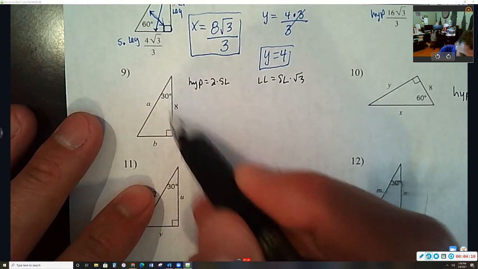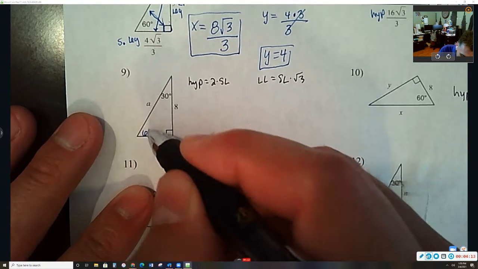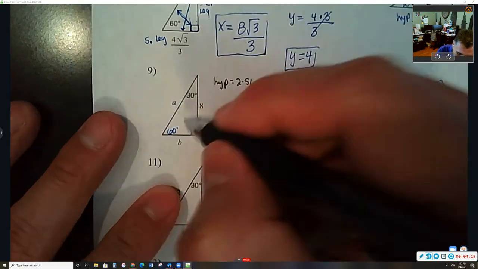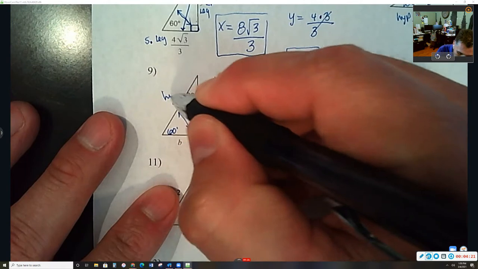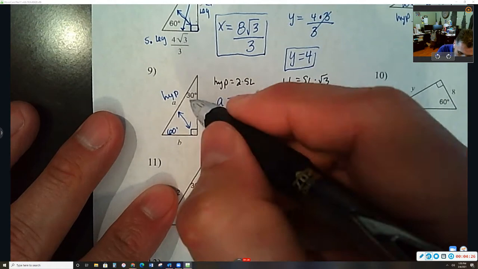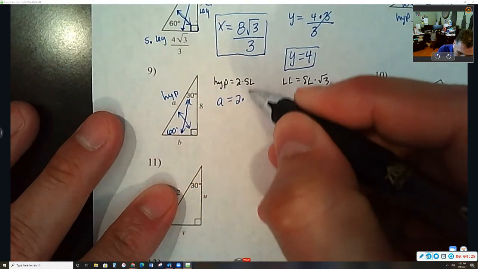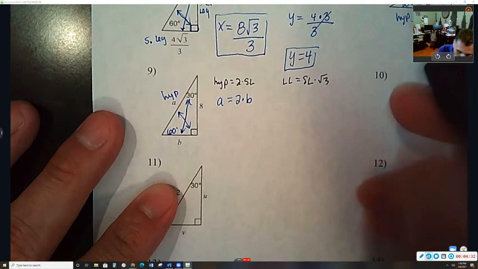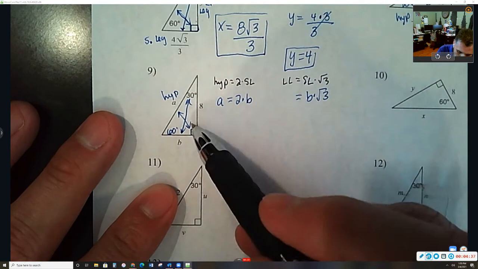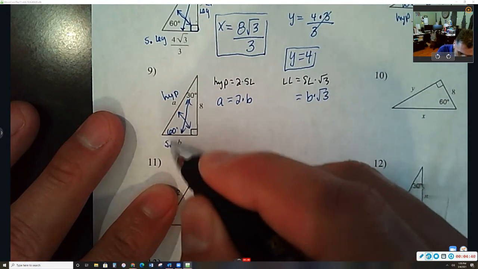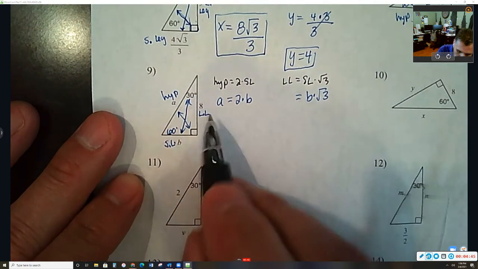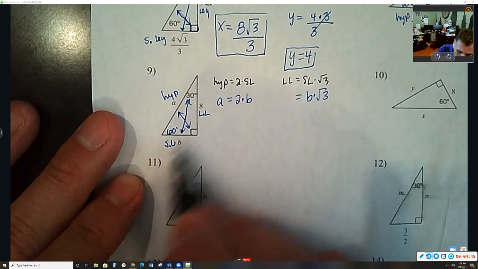So that's 30 degrees, that's 90 degrees. So over here should be 60. Okay, again, I want to figure out what's the hypotenuse, what's the short leg, what's the long leg. That's the hypotenuse, A. The short leg is across the 30-degree angle, B. So I don't know these two. I'm just going to put the B there. And then the long leg, oh, here you go. I forgot to put short leg here. That's the short leg, so this one must be the long leg. I'm just going to put L, L, and SL. So the long leg is 8.